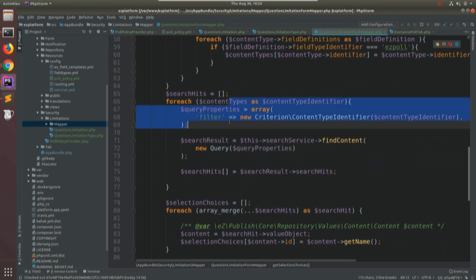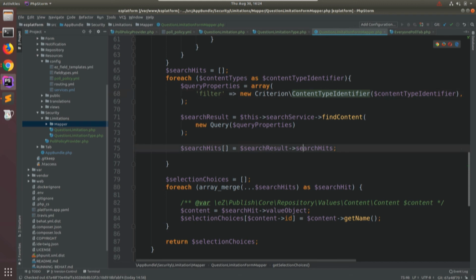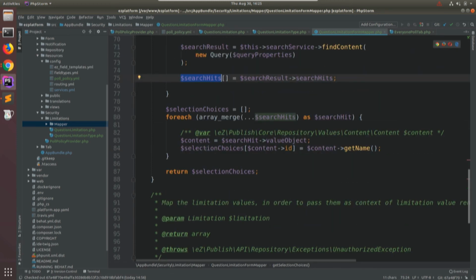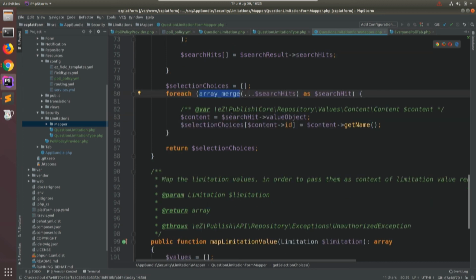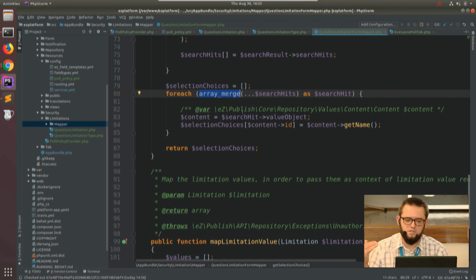Next, we use the same thing as in dashboard tab, the same criterion with content type identifier, and now we have all content types with pools. And we simply create selection choices to allow administrator to choose from them to which content user has access.